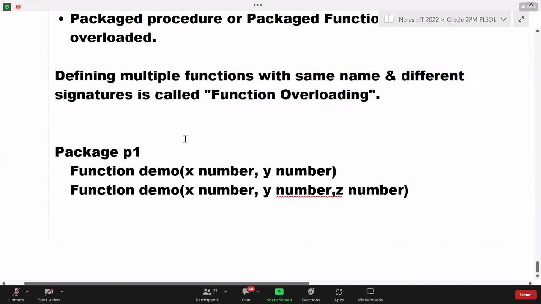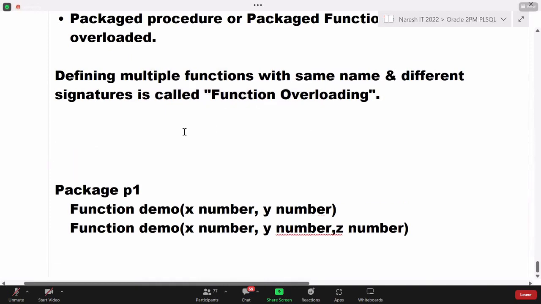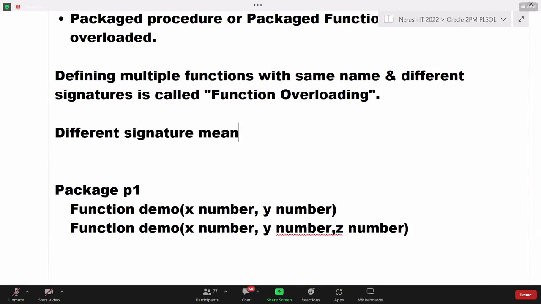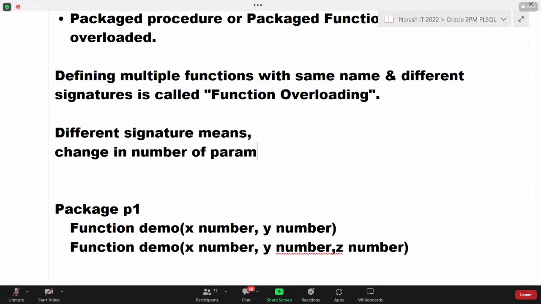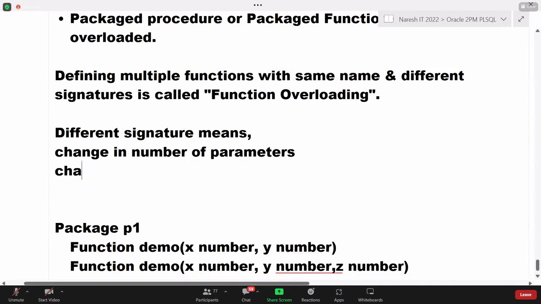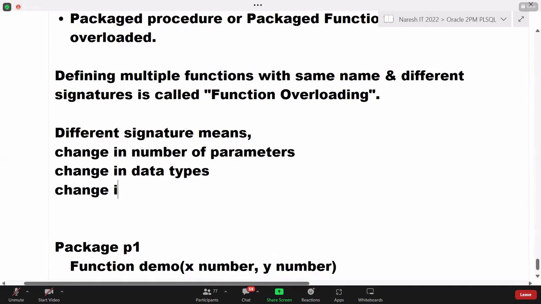Different signature means a change in number of parameters, or a change in data types, or a change in order of parameters.